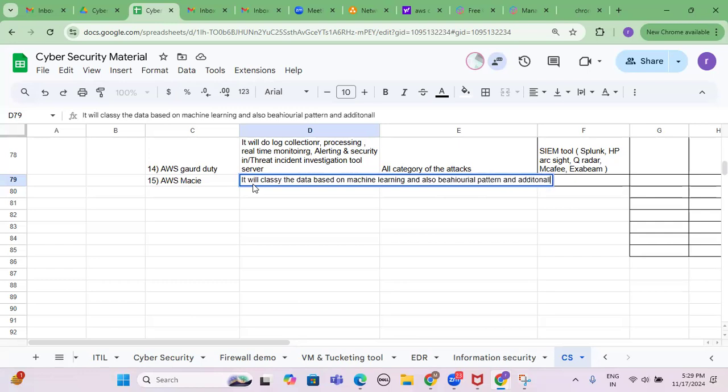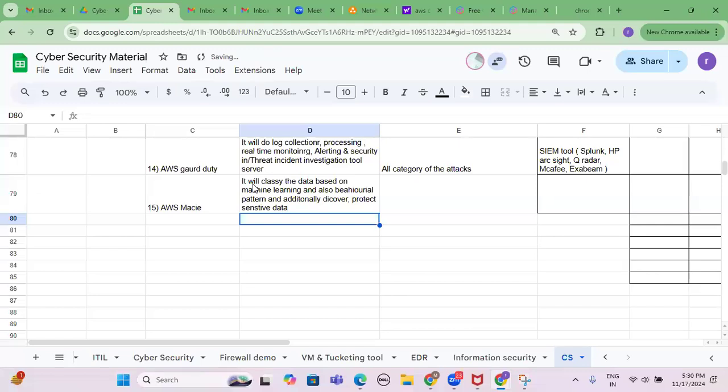Additionally, it will discover and protect sensitive data. Yeah, so that is called AWS Macie.